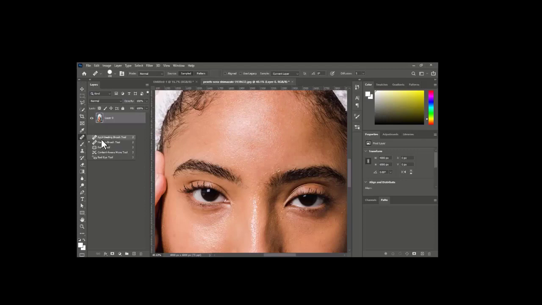Under that, we also have other functions, still the same purpose. If I should take the spot healing brush tool, let me do this. Ctrl Z on your keyboard to undo your action. So what this does, you don't need to sample any area of the image to cover up this spot. The AI simply uses the colors around this spot to cover up this place. So if I just come here and click, it will use textures and colors around that area to cover up that spot. Okay, so that's the function of this tool.